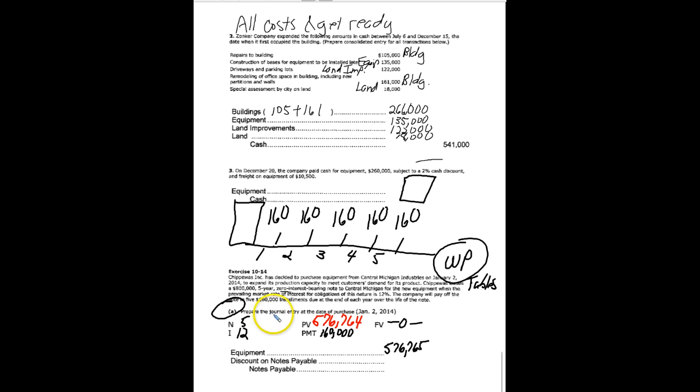So when you do your homework in Wiley Plus, for this Part A, you're likely to get it counted wrong. By the way, this is a part level submission assignment. So Part A, you're likely to get it wrong because you may be off by $1 or $2. Go ahead, submit it, get your initial answer, and then try to add $1 or subtract $1. Maybe you'll get lucky and you'll get it right. But if you don't, your instructor will go in and adjust your score. Because after your third attempt, Wiley Plus will show you the answer is 576,765, and then you can go on and do Part B and C.